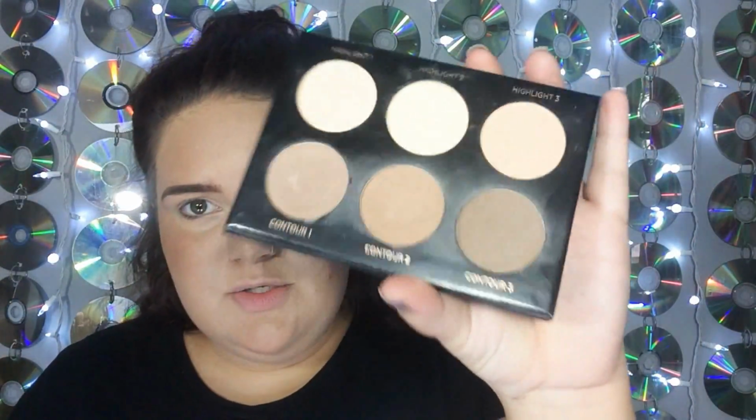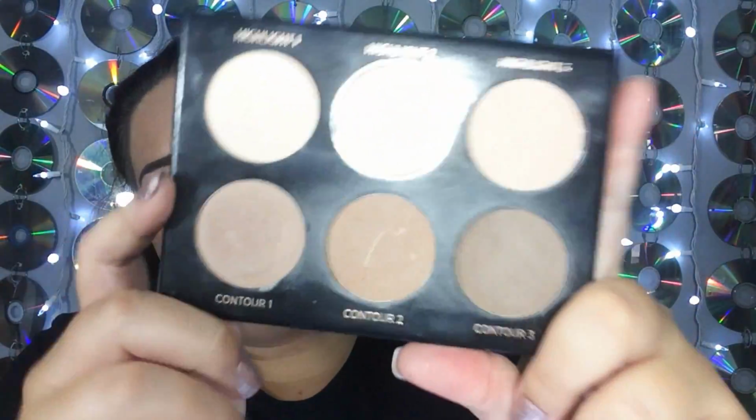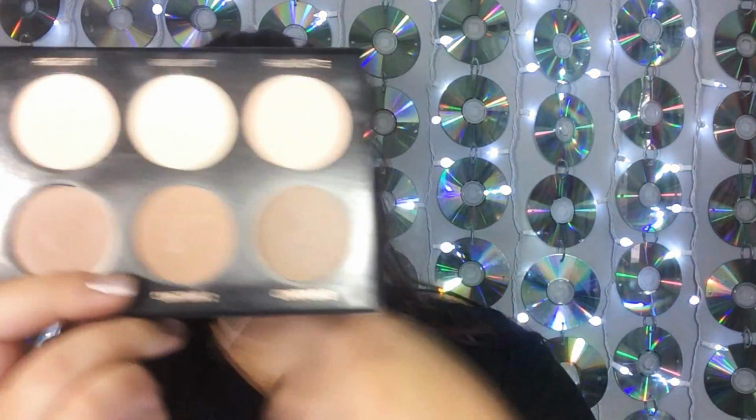What? Yes, girl. Here we're going to be talking about contouring now. Now look at these shadows. As I mentioned earlier, the contouring shadows are cool. Why? Have you ever looked outside and seen your shadow on the pavement and gone, that shadow is really nice and warm tone? No. Shadows aren't warm tone. They have a cool effect, and the reason why contour is cool is because you're placing a shadow, if you will, on the structure of your skull and your face bones to give yourself that nice thinning effect.